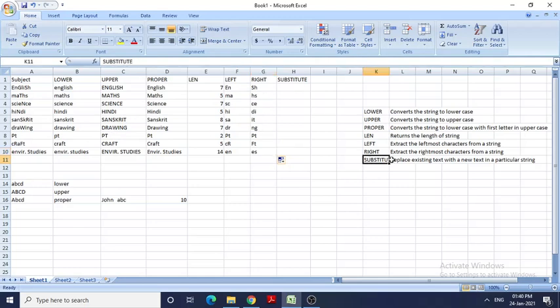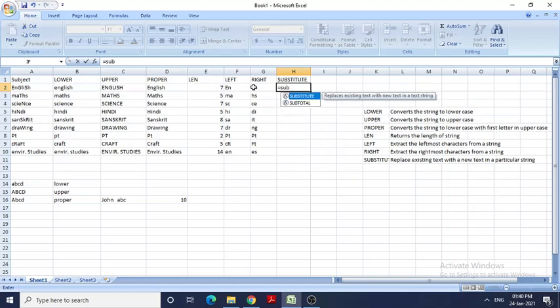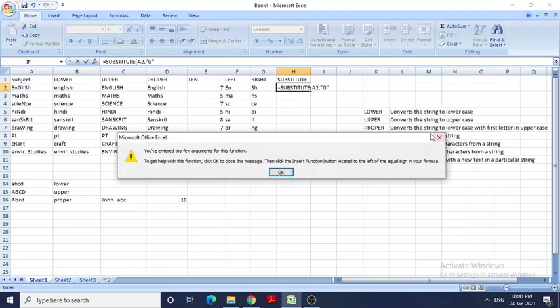The last function is the substitute function. What do you mean by substitute? Substitute means I want to substitute a new value instead of an old value. For example, I don't need the letter G in this, so I will substitute the letter G with H. If I use substitute, text, comma, the old text, so I don't want the letter G, and it is case sensitive, so please take care of the cases.